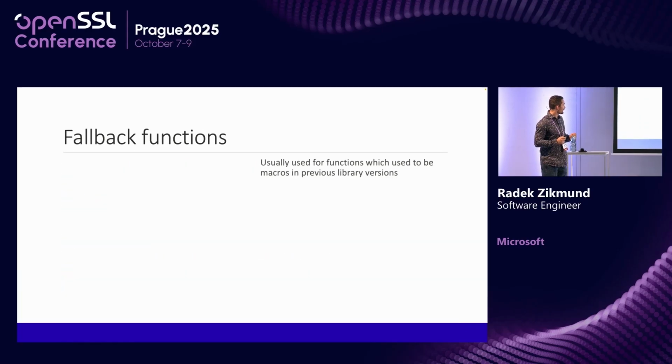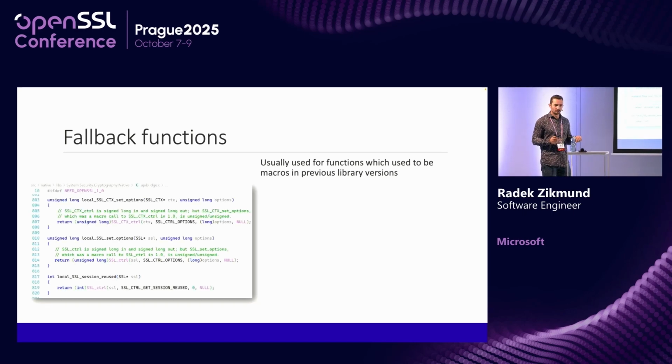I have some specific examples. So fallback functions, those are the ones where we can fill in the blanks ourselves. And those are basically used to bridge the gap where in some version of OpenSSL there was a macro, and in later versions it became a first-class function. So obviously when we load the old version of the library, there will be no such function in the library. So in that case, we can just supply our implementation, which is just the contents of the macro. SSL context set options is one of those. There are tons of these.